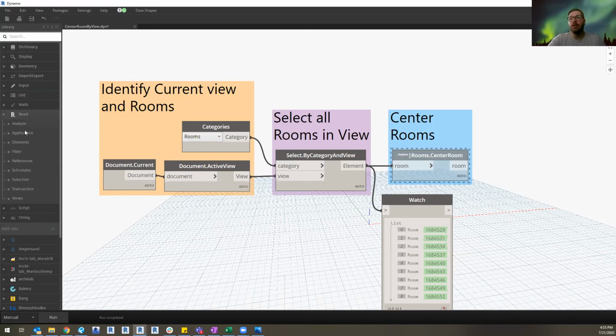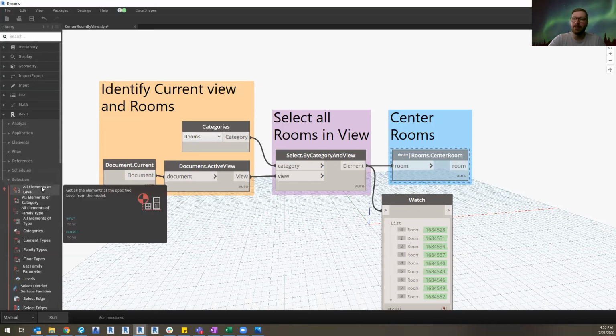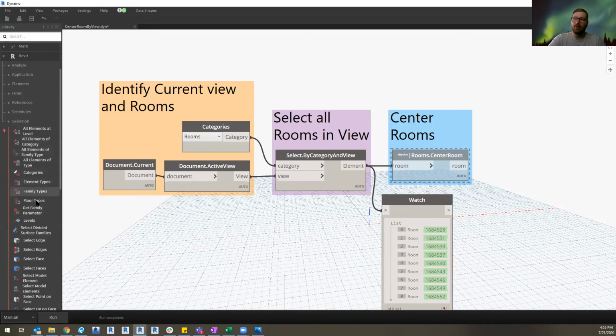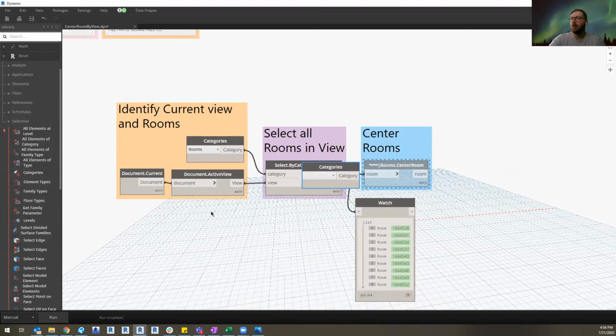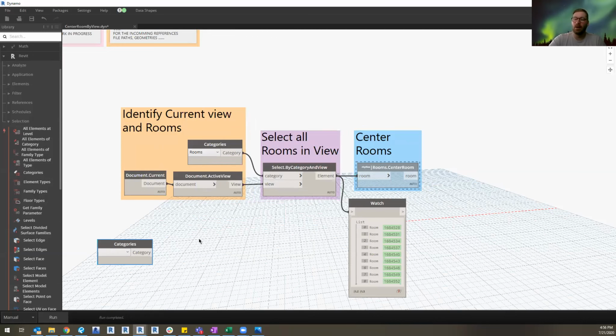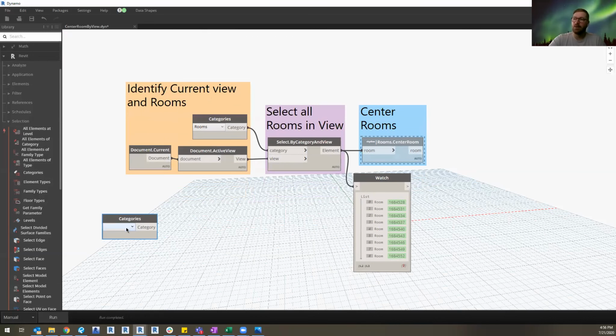I can come to selection if I'm trying to select something, and you can just hit the drop downs here. And you can look at all the different nodes that Dynamo has to offer. So if I wanted to select a category, I could just click on category, and then you'll see it drops that node right onto the workspace here. Then I can choose my category. Say I wanted to grab some air terminals, and then I could plug that in somewhere.